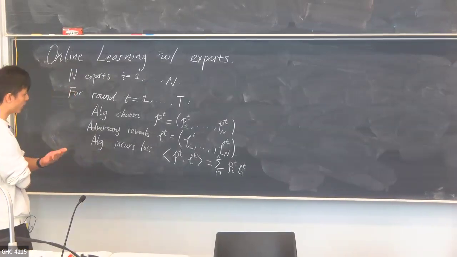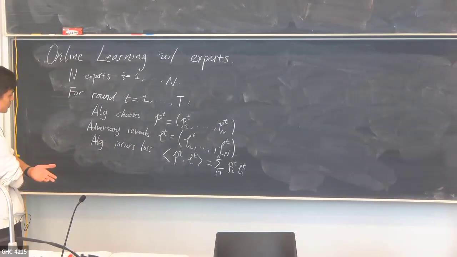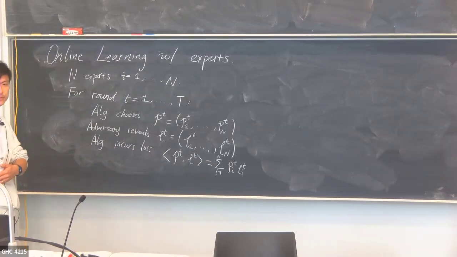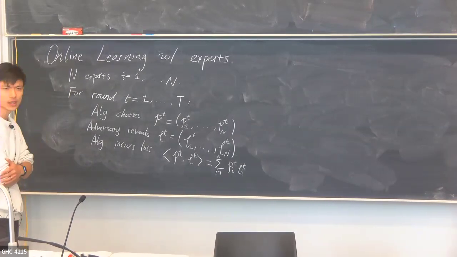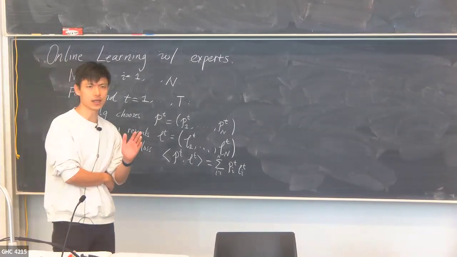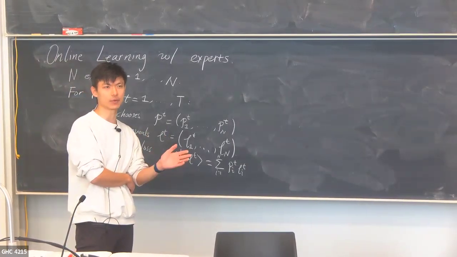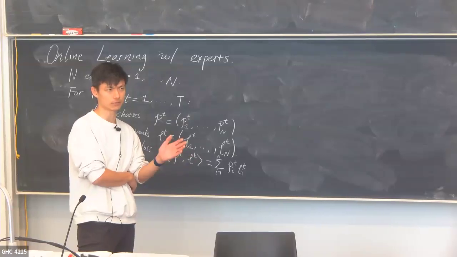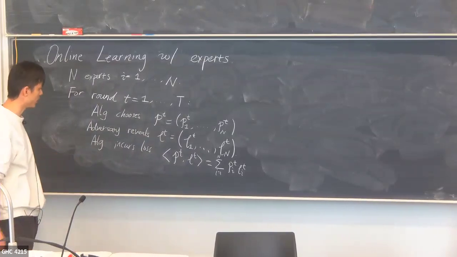So I thought about how to continue this topic with the best synergy. Actually, I think one way to think about the first topic we cover, online learning, is through the principle of maximum entropy. So for the rest of today, the goal is simple. We're going to revisit the online learning problem with expert advice, and think about how to solve this problem with the maximum entropy principle. So that's just the takeaway.